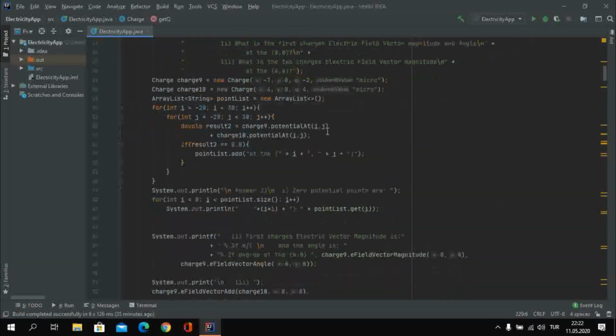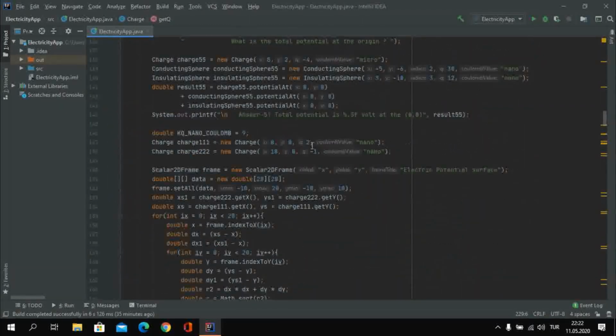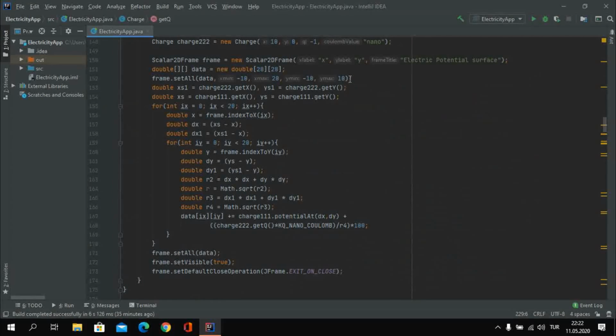Oh, I forgot. This file, scalar 2D frame objects, is for the graphs, and I created matrix data, a two-dimensional matrix, and it includes 400 points on the coordinate system, increasing 1 by 1 with two for loops. If the step is equal to 0.1, the matrix will have 40,000 points, which is very difficult for the Java virtual machine, especially for my computer.